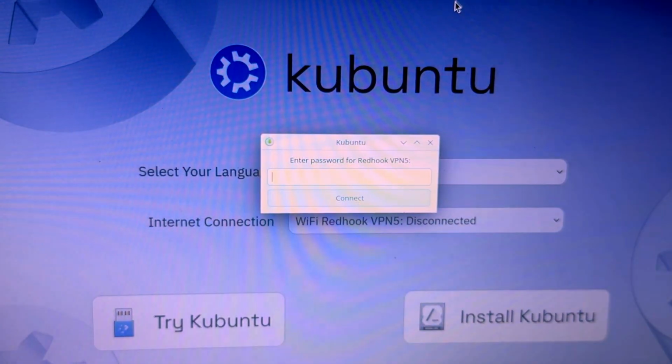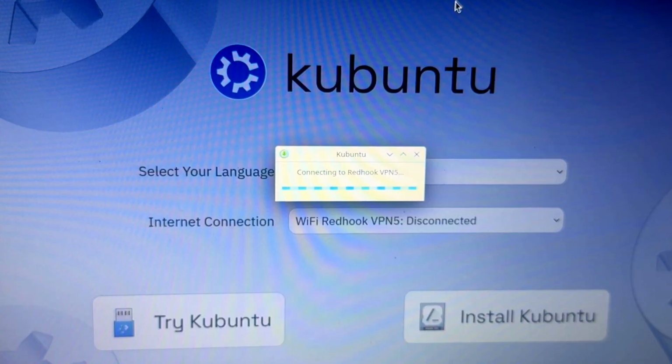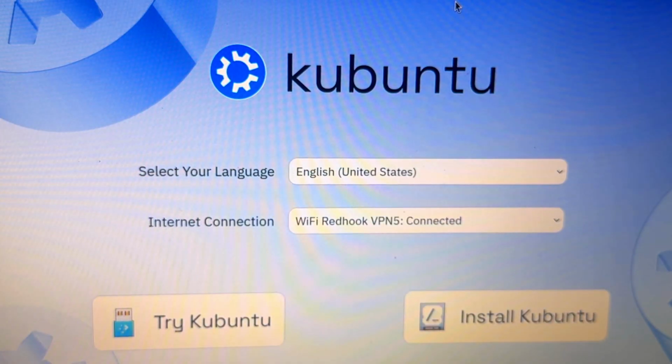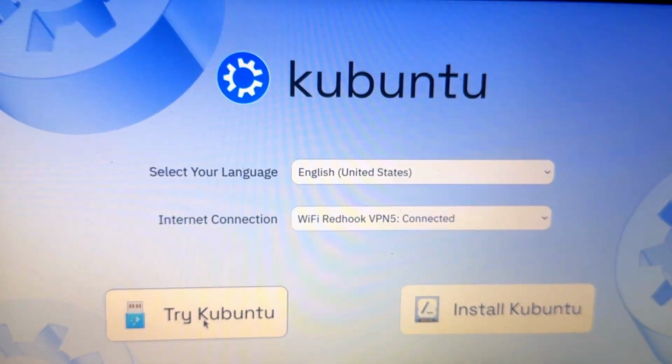Let's connect to this one here. Okay, we're connected to a router here, and we'll try Kubuntu.